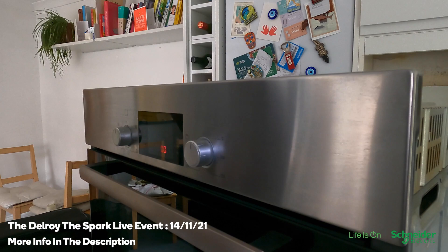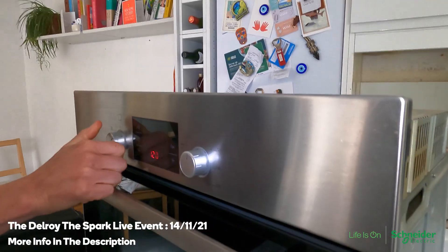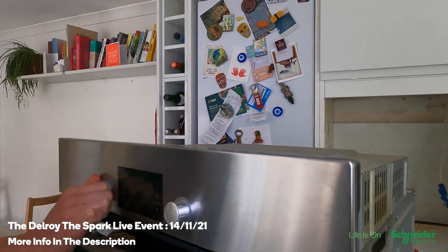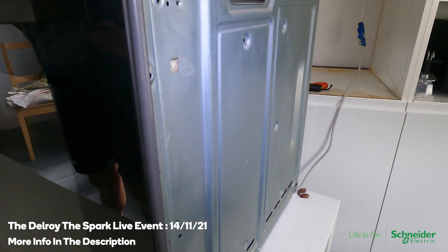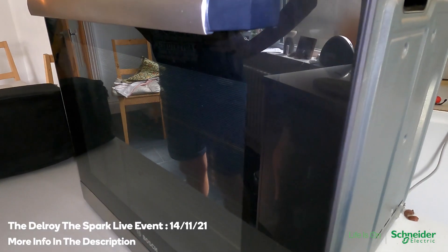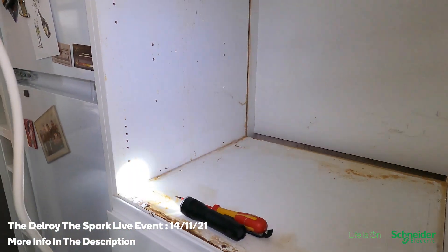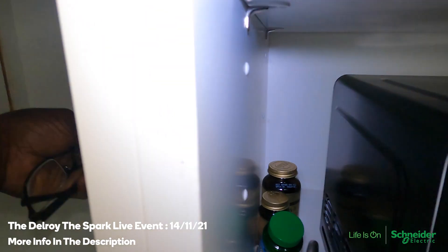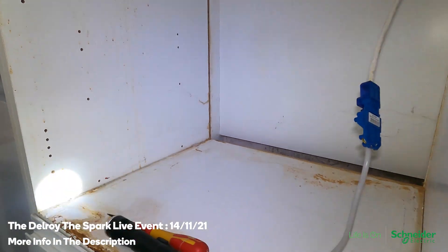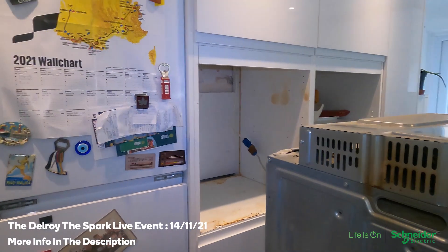Still on. You try — see what you usually do, see if it trips. Well what I've done: I've changed the RCBO and I've changed the switch. It's gone — it tripped again. It's got to be this. Well that's good to know. The RCBO was too big — it's 40 amps and this here is only rated at 16 amps. So I changed it to 16 amps so that it protects it. I've dropped the cover for this behind there — I'll buy another one and come back and put the cover on. You can't leave cable like that. So I've turned the oven on and I'm going to go to the fuse board with this and see what reading I get.